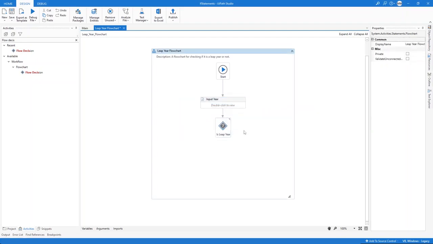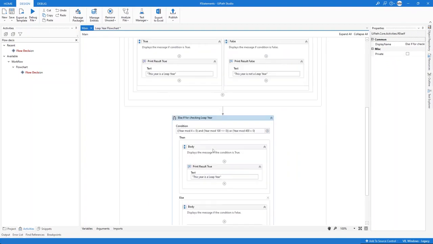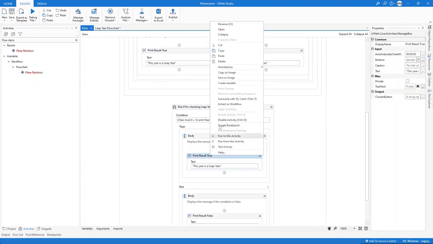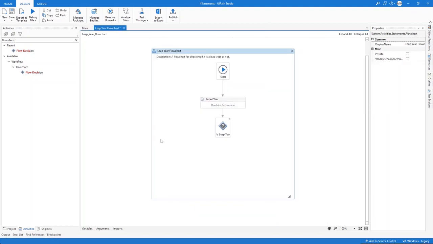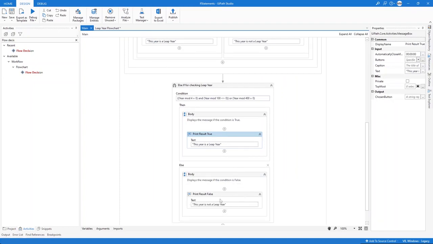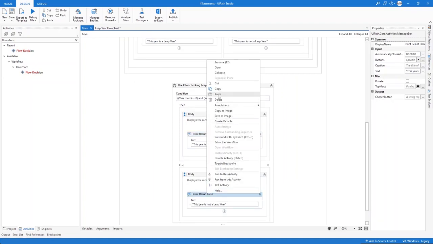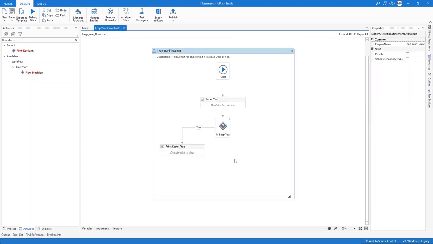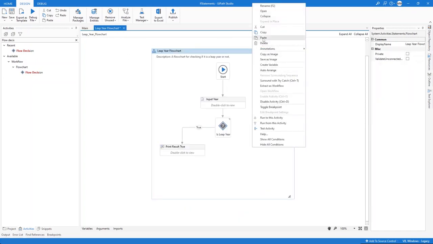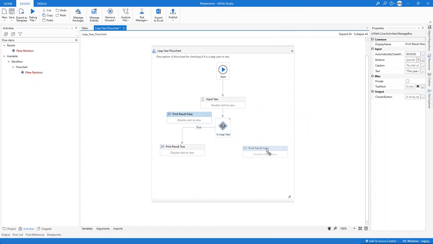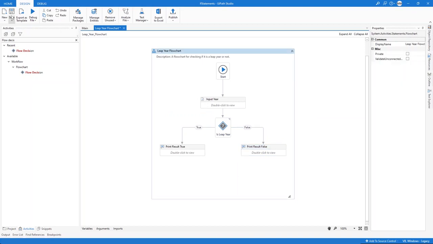Now let's add the two message boxes and connect them to the true and false branches of the flow decision. It's time to run the workflow and see what we've got.